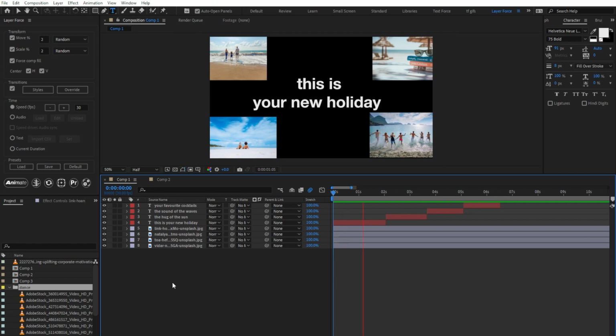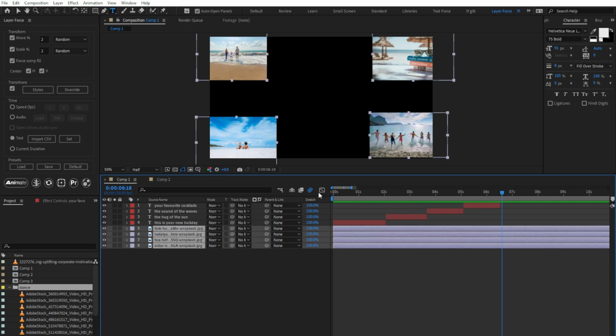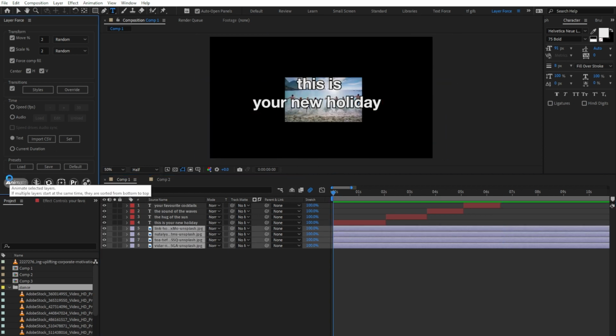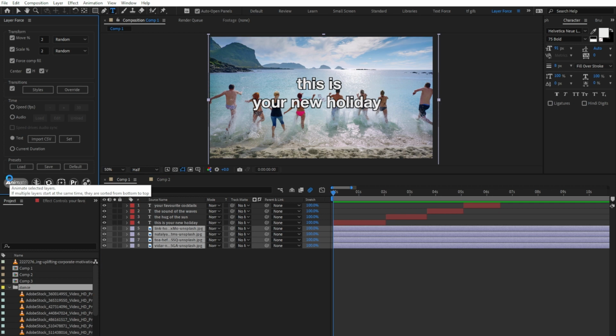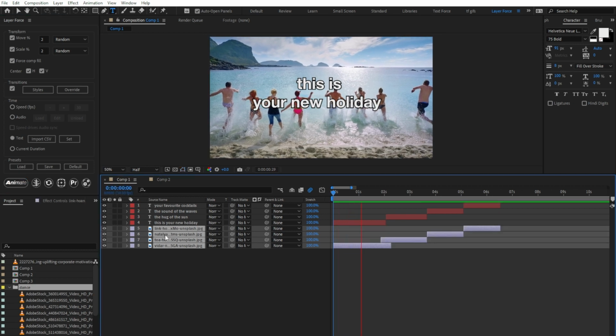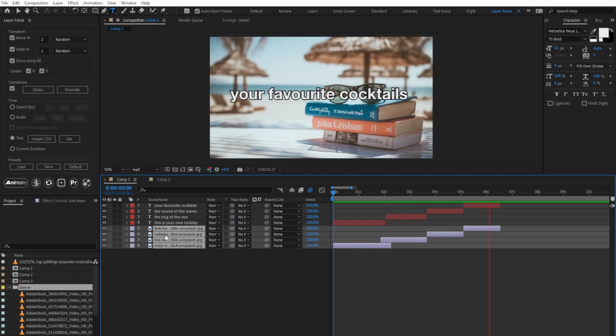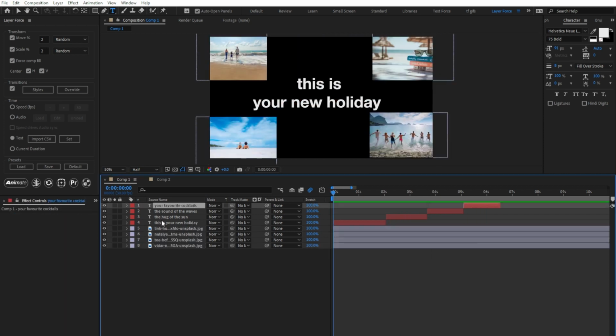I added some text to the comp. Select and click on the text mode. When I click on Set, Layer Force gets each text layer as a cut time reference. In fact, if I select the images and I animate, as you see, each image cut time matches each text layer cut time. And there is more. Undo and delete the text layers.